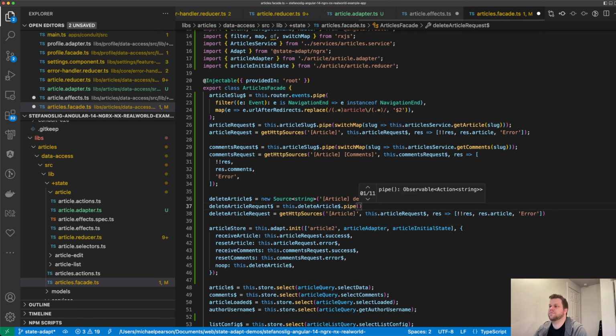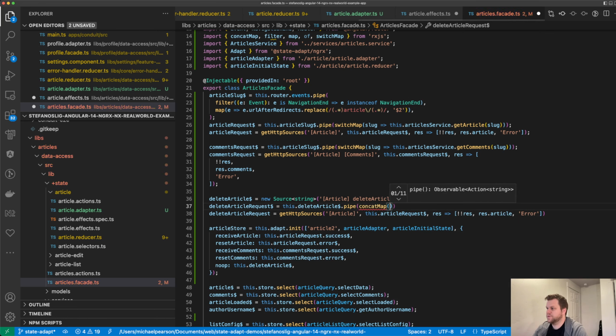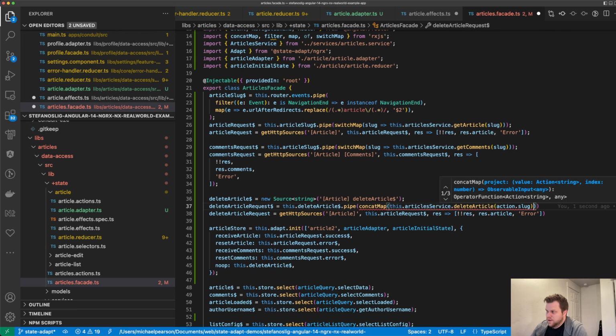Article.pipe. Concat map? Sure. I don't think it'll happen in rapid succession, but you never know. Okay, slug.